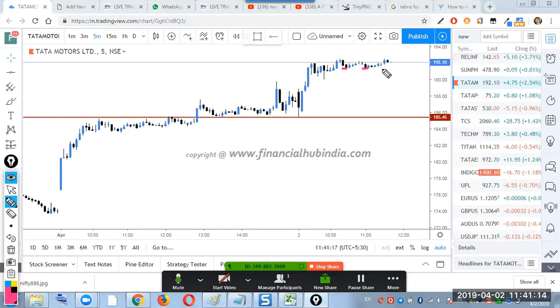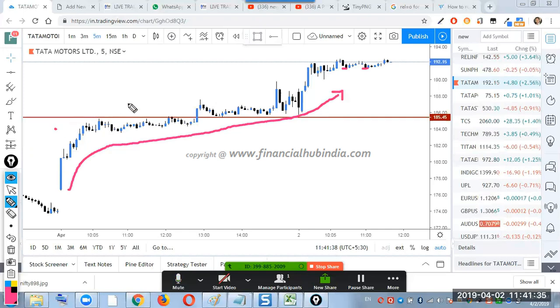So the price is in a price action behavior of making higher lows. We are not thinking that the price will be breaking the last higher low. We want to be in this trade as long as the price is going ahead with this kind of nature only. Any kind of difference in this nature, any kind of reversal, anything out of what is being shown in here, we want to be out of this trade. So that's my mindset.